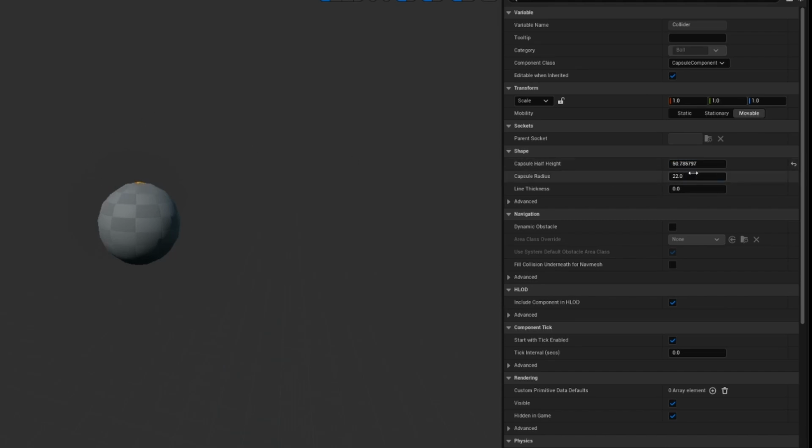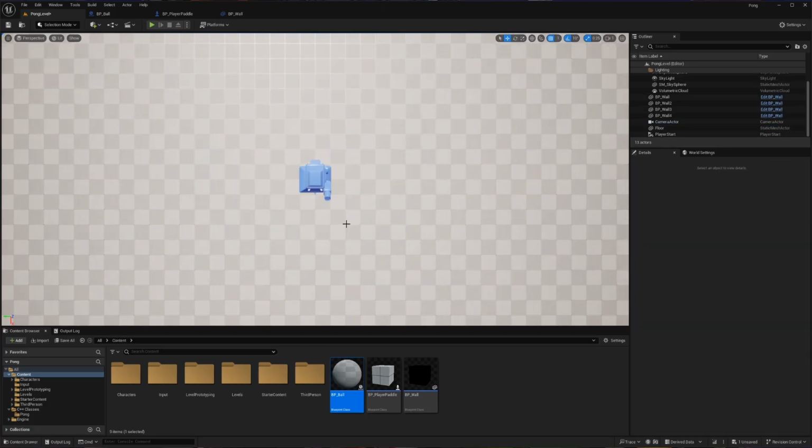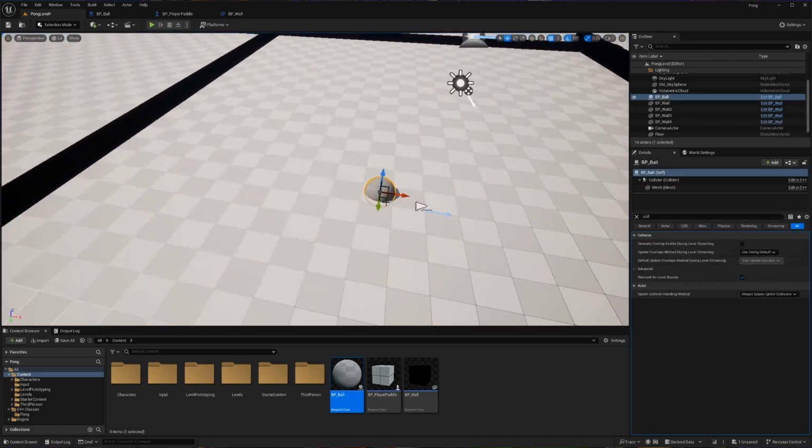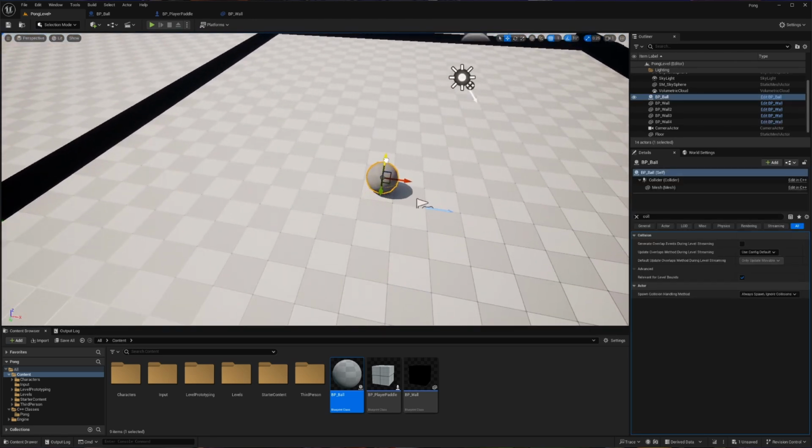And then I'm going to expand my capsule radius until it's as much as it can go. And then just for simplicity, I'm going to even out both of these to be a nice 50 on each variable. And you can see that it pretty much perfectly encompasses the sphere. And then let's delete this cube we had from earlier. Let's zoom out a bit and let's place our ball in the world here. And let's scroll down and make sure that it's properly placed. Our ball looks pretty good, all things considered anyway.